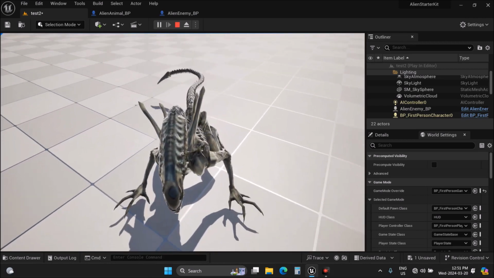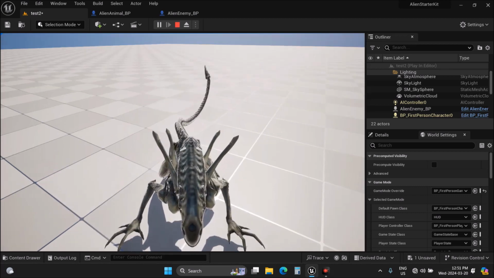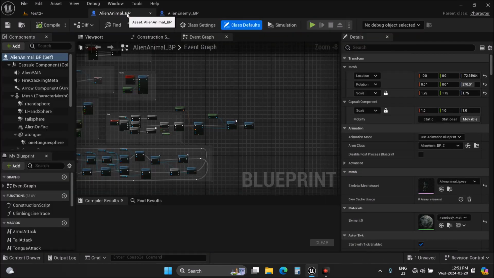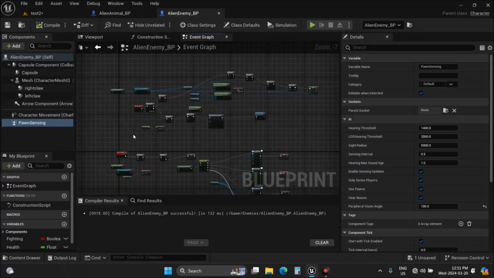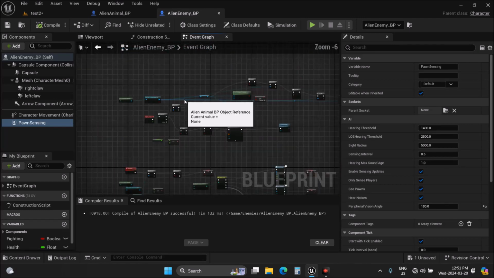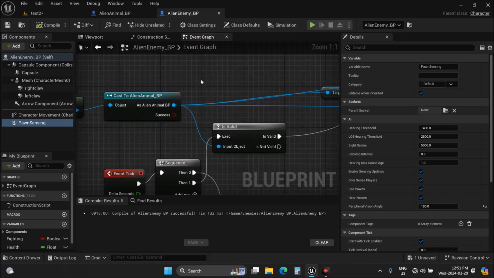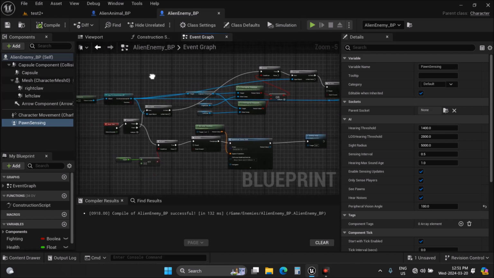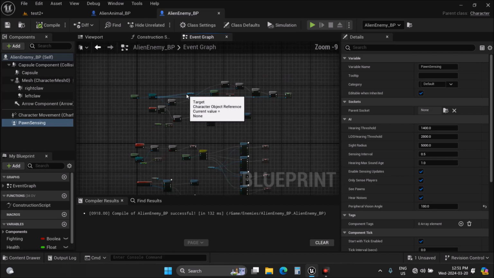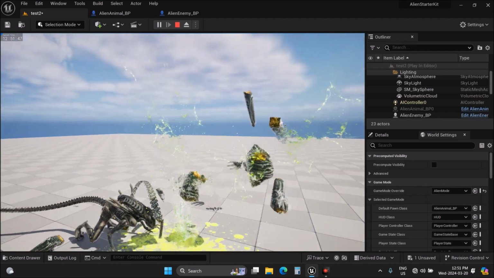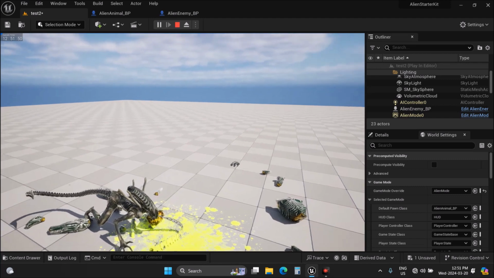Same thing, you add bullets, you know, and it'll shoot him, it'll kill him, it'll blow him up, make him splat, and he'll attack you as well, as long as he's casted to you. Now, let me see where that is. Okay, because the tick is on the alien animal, he's not attacking him. So if I was to do this to the first person character, you know, when I set up his health and everything, it's a little more complicated than this, but if you take your time and put it all together, everything will work just fine, and you'll understand how all that works. Let's go back to alien mode. He comes at me, and he kills me.